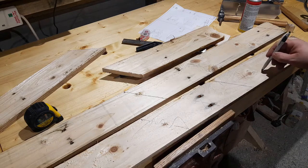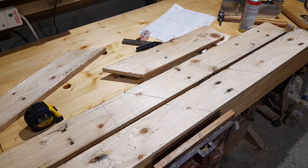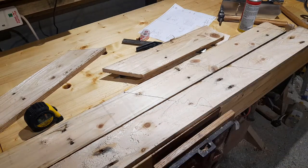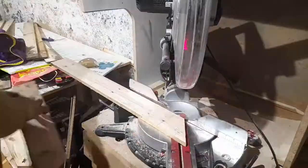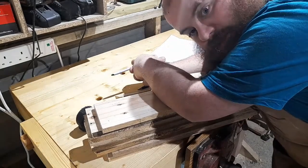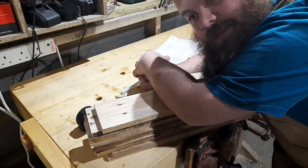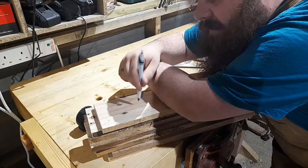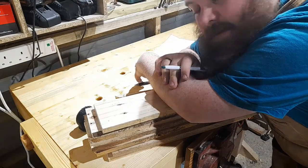So I need two of those, and then two of the longer ones for the outside. You see the line up there. Bang on. Look at me thinking I'm clever cutting. Oh, give it a second. It was at this point he realized he... So that good little trick I showed you with the longer pieces, I should have done with half of these as well. Oh well, more firewood.